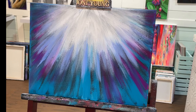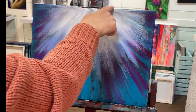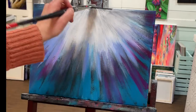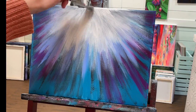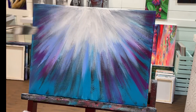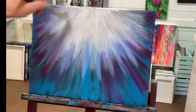Okay, I'm gonna dry this all off and then we'll come in with the next colors. Okay, I'm just gonna lift this bar up. Can see where the bar was resting. It's black, so I'm going to paint that white. And as I do this, I'm going to add a little bit more so it doesn't look too chopped up. You want it to look like it's all blending and flowing nicely.